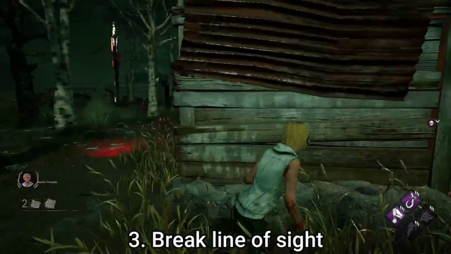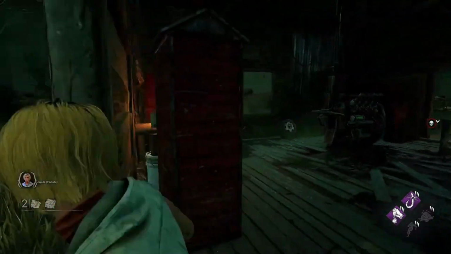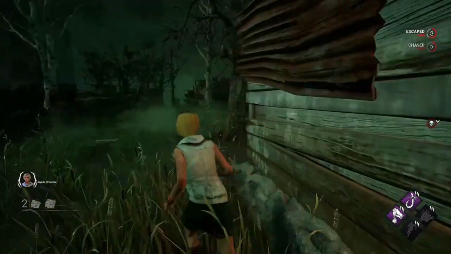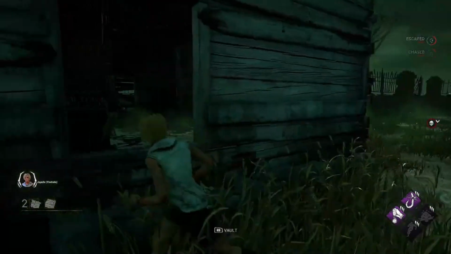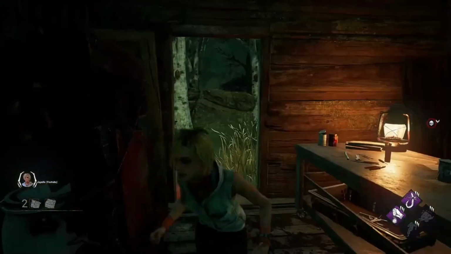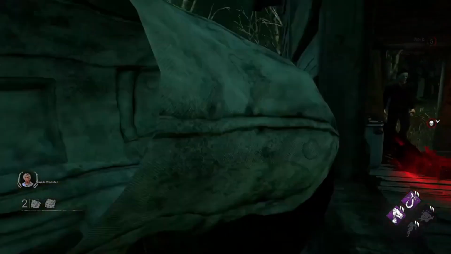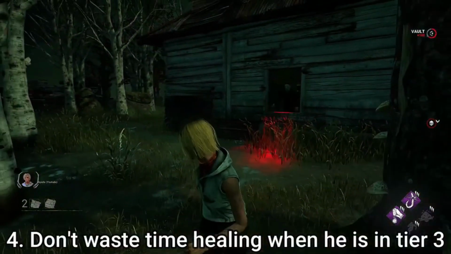Once he is in tier 2, then that's it. You will hear his terror radius, although it will be a smaller radius than usual. If you hear him going to tier 3, then please remember he is going to be extremely quick, especially in vaults, so try to factor that in when you are trying to loop him. I see many people healing when Myers is in tier 3. This is pointless and you would be better off doing gens.